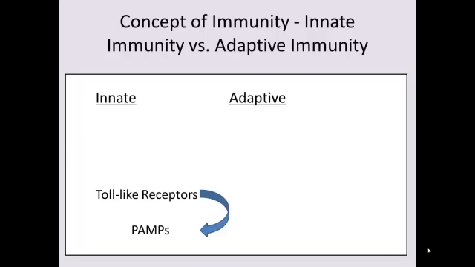Your innate immune system automatically recognizes these things. Because the innate immune system is already set up to recognize these PAMPs, it's a whole lot quicker than the adaptive immune system. It can respond immediately as soon as these PAMPs are recognized. With adaptive immunity, for a first exposure, it can take usually about 3 days. Sometimes it's up to a week. It depends upon what the antigen looks like.